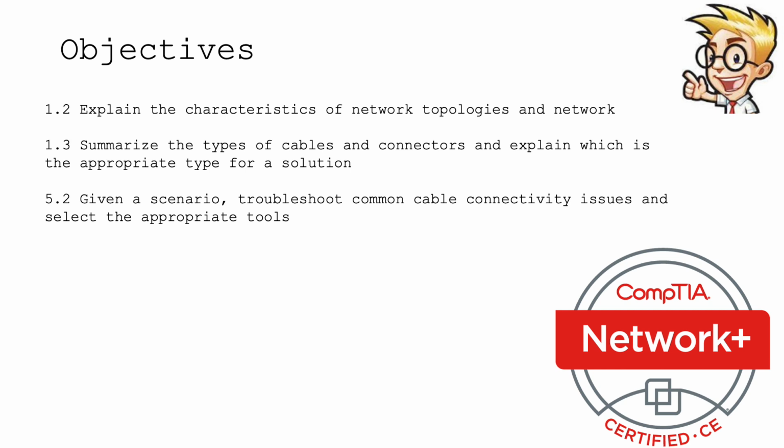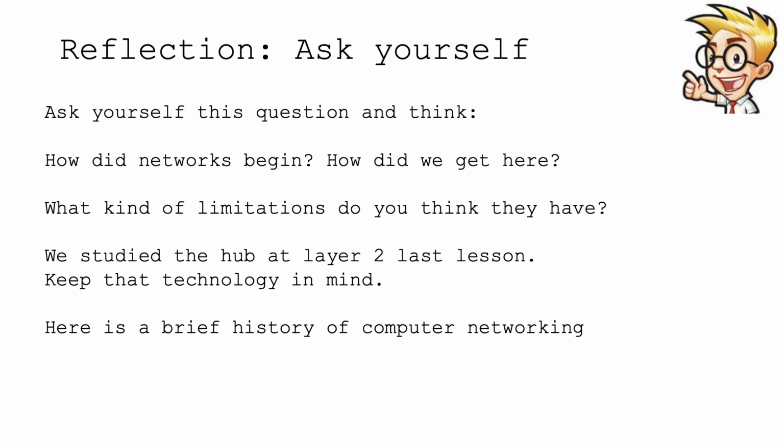Okay, before we start, I'm going to do something a little different. I want you to reflect for a bit and ask yourself these questions. How did networks begin? How did we get here? It's a pretty broad question. What kind of limitations do you think they had? Well, they're much older. Probably don't perform as well. We studied the hub at layer 2 last lesson. So that's pretty important to know, layer 2 in the physical connections on the network and the network itself.